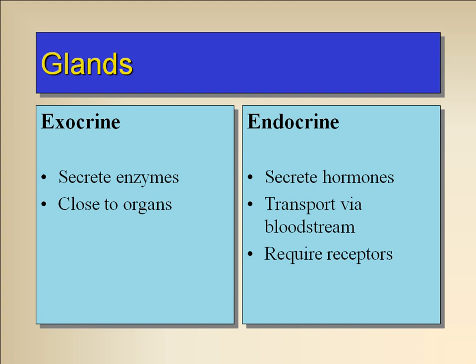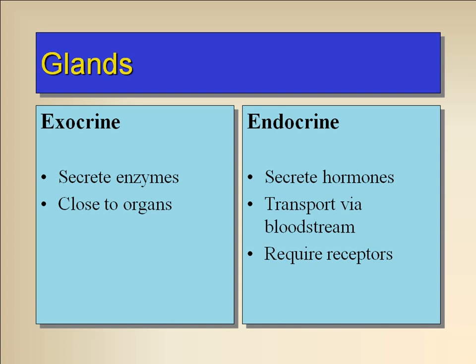All right, so exocrine basically secretes enzymes out. The terminal portion is close to an organ. It secretes the enzyme, the enzyme does what it's supposed to do within that junction, and then goes on. So exocrine is basically out. Can you give me an example of an exocrine function of a gland? Like mammary glands and milk. Okay, yep, that'll work.